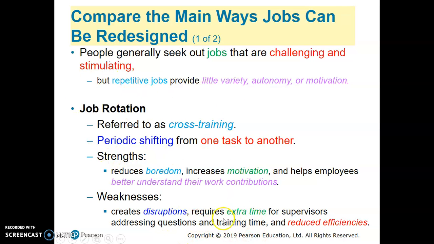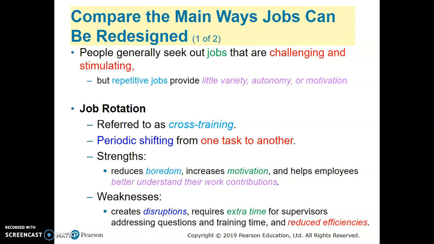Another thing is, of course, the need for extra time for the supervisor, because they just know the employees for some time, and these employees have to move to another department, for example. This can give some headache for the supervisor because they have to address perhaps the same problems with different employees. So this also increases the training time. It is very difficult to train new employees, even though they are not really new, because they've been rotated, they may be new for that department.